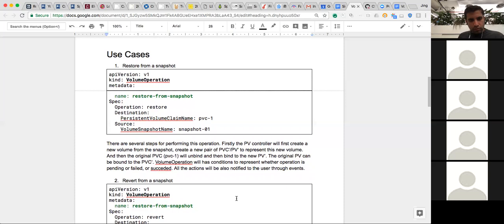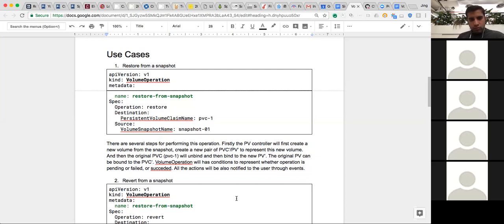Then this operation will first create a new volume from the snapshot. And then the controller will also have a new PVC and PV, called PVC prime and PV prime, to represent this new volume. In the second step, the operation goes ahead and swaps the existing PVC1 to point to the new volume represented by PV prime.